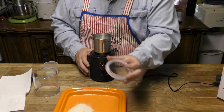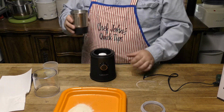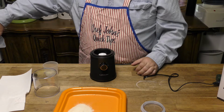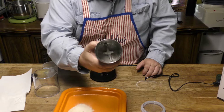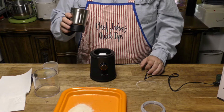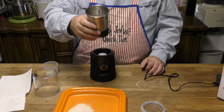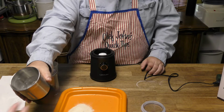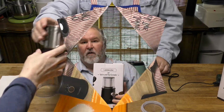So you just go rinse your lid off. Just a little bubbles in there, just needs to be rinsed out. So there you go, it's clean. Like I said, it just needs a little rinsing. No smell. I'll let Rebecca do the smell test too. Just nothing, just smells a little bit like soap.